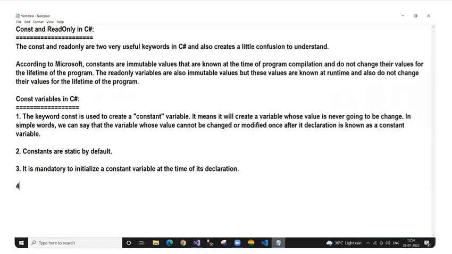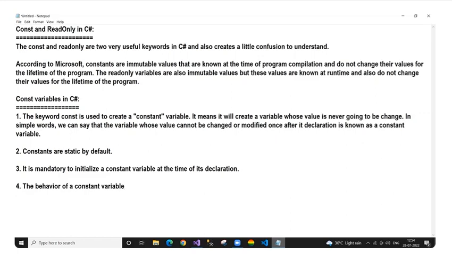Point number 4: the behavior of a constant variable.